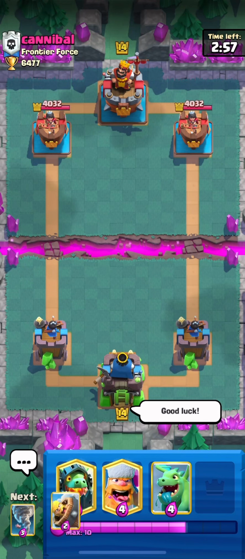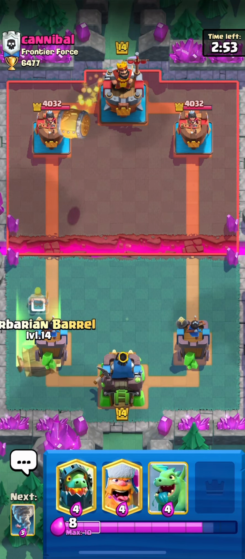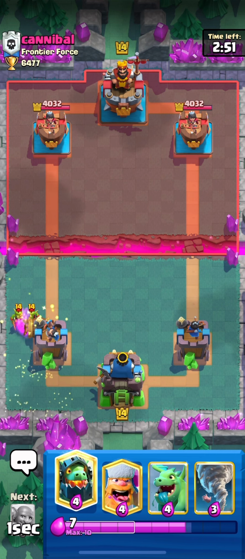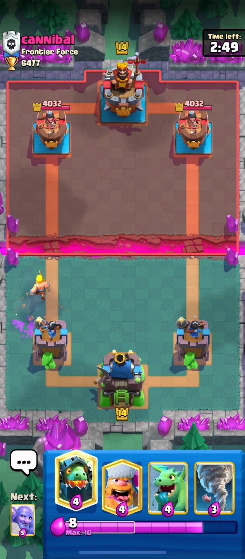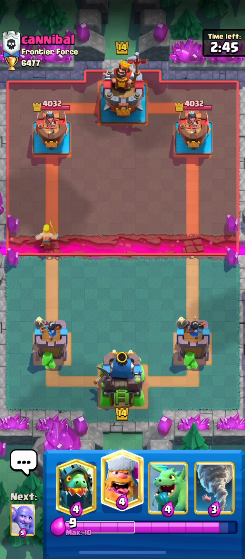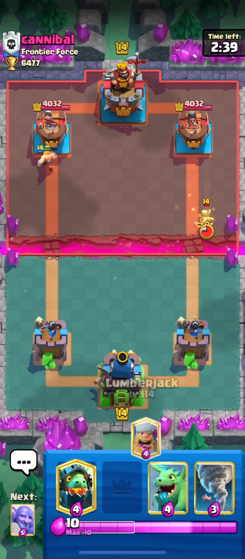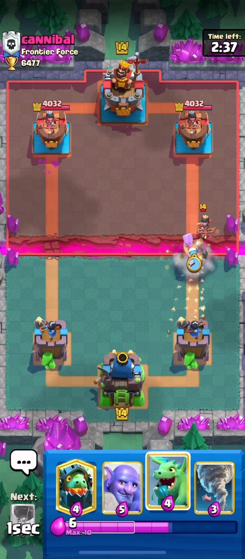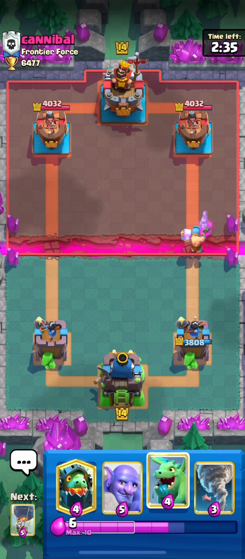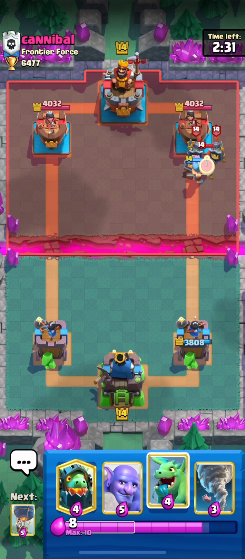Alright, so we're going against Cannibal here. Once again, he's going to go with the Gun Barrel here. So we're playing against the Logbait for the first time in the video, which is very nice. I don't really mind Logbait too much. I've basically won it a lot more than I lost it for sure, and I've gotten a lot better with dealing with Logbait and keeping track of cycle, etc.